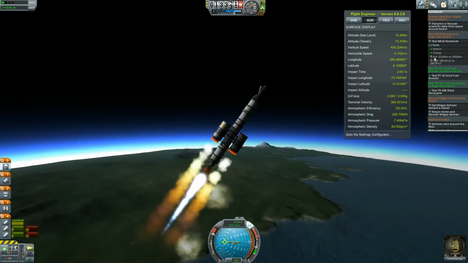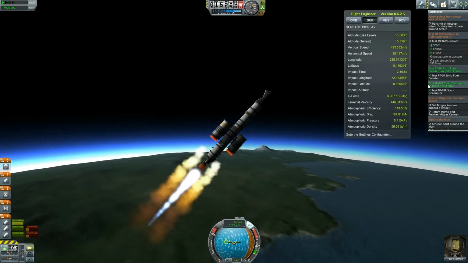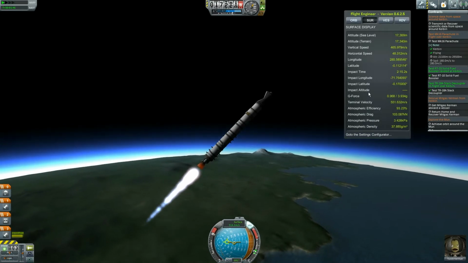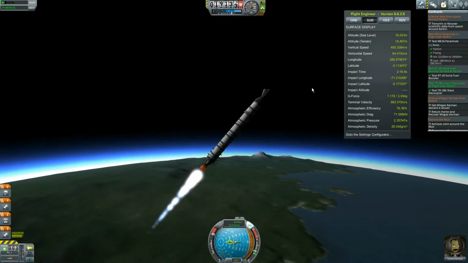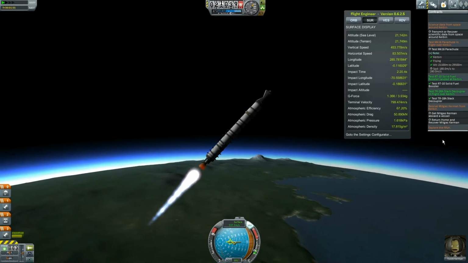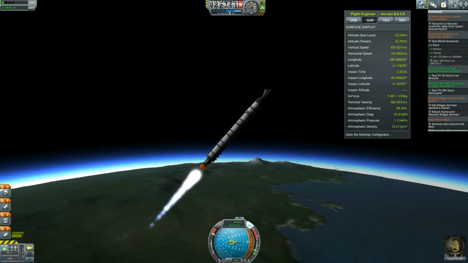I believe so. Yes, we've done these. So now we are just cruising over. We're doing our thing. Goodbye to those. And the mission is so far a success. We have successfully done 2 of our contracts. Let's go ahead and get rid of this guy. I really wish these went away. That's something I would like to have happen in this mod. But there's nothing I can do about it.